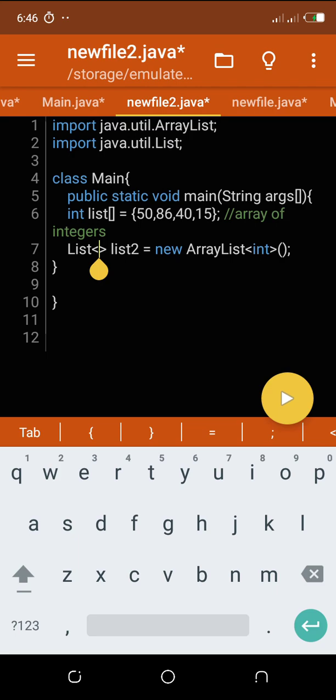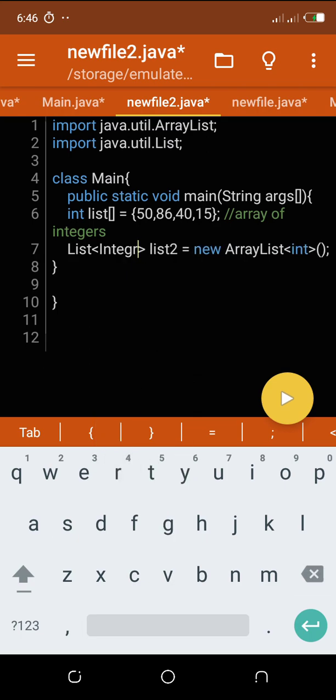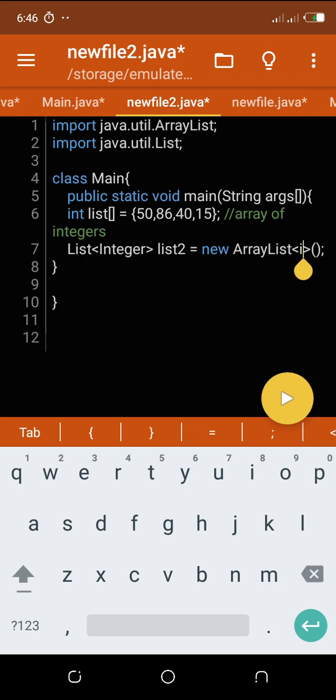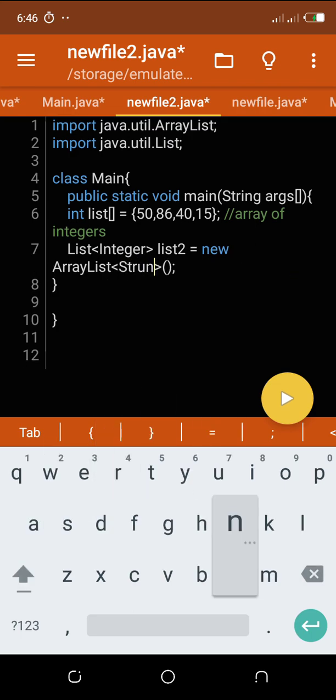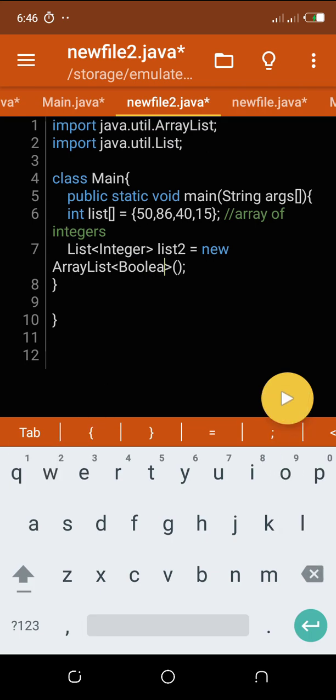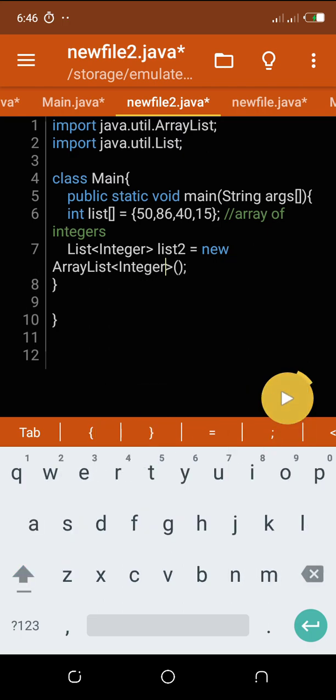We have two types of data, primitive and non-primitive. This int here is under primitive, while this one I want to write is under non-primitive. That is why it starts with a capital letter I. Please take note of that. So what goes in here is a non-primitive data type. If it was a string, it will be String. If it was a boolean, it will be Boolean with a capital letter B, just like that. If it was a double, capital letter D. So in this case, Integer. So let's run this now, so we don't get any errors anymore.